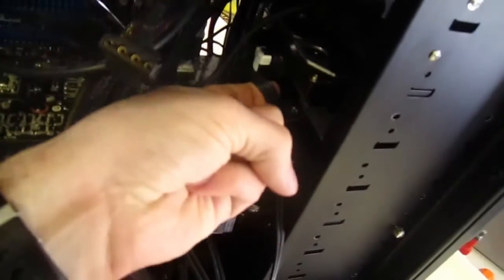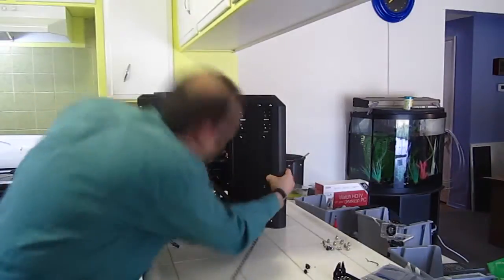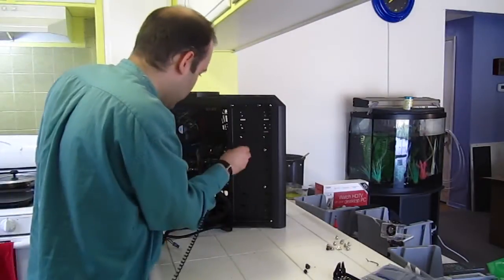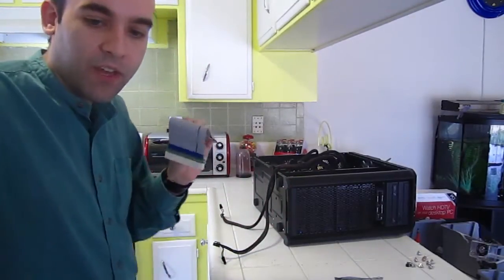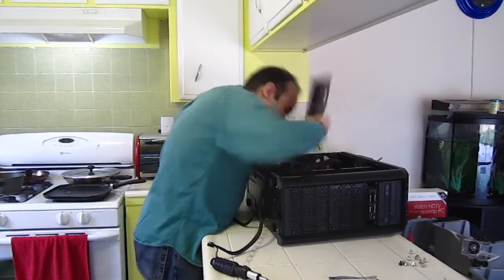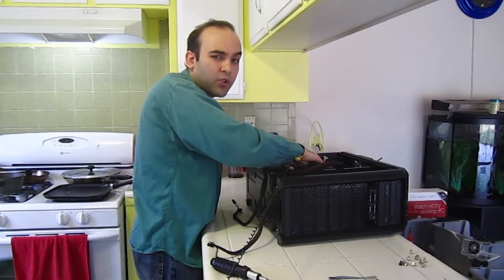Now I have everything kind of fitting except for this power cable that needs to go between the two hard drives, which is getting pinched because the graphics card blocks a PCI slot right under it. I want to see if a riser cable can fit underneath the graphics card fan, but it looks like the answer is no. The fan for the graphics card blocks the next PCI slot and there's nothing you can do about it.